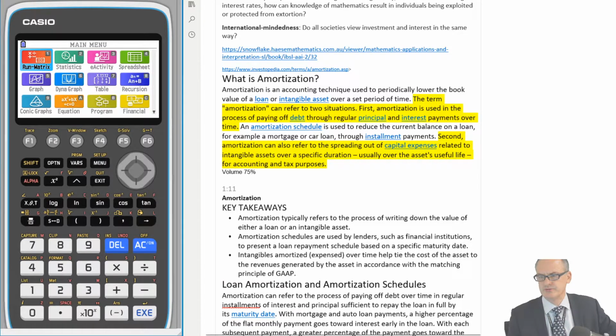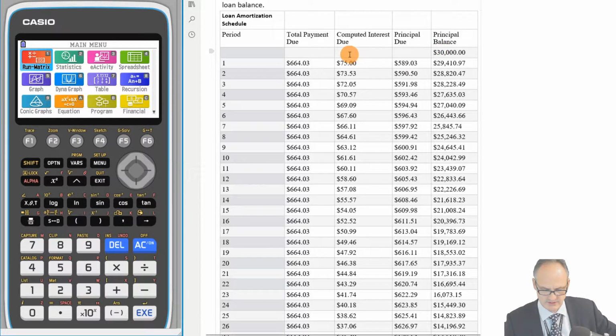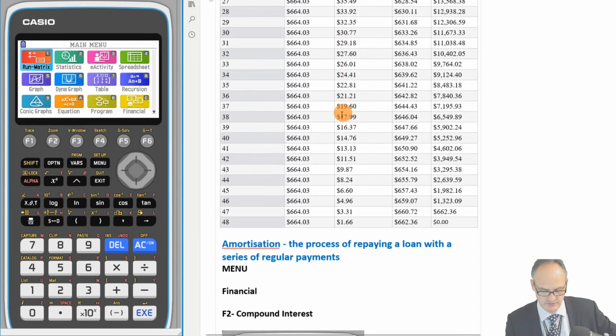So what we can see is amortization is basically a process of repaying a loan with a series of regular payments. And if you go down to this example here, you can see a loan. This is actually something that's been written down over a period of time, and you can see it's a regular payment being paid out over that time, but the interest is calculated every month. So whatever's still left to be owed to whoever it is you're borrowing from, they will add on the interest to the amount. Okay, so more will be owed due to the interest, but less will be owed because you've made a payment. And this is calculated all the way through. And you notice using these regular payments, you eventually get down to a cost of £0 on the loan.